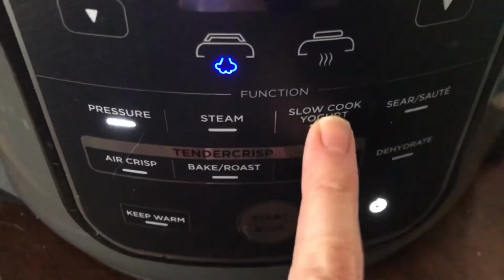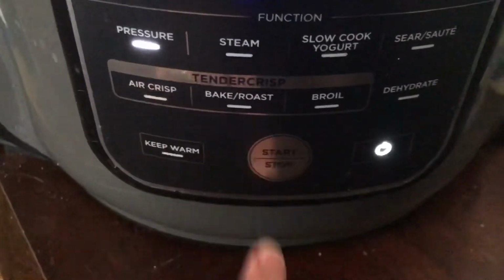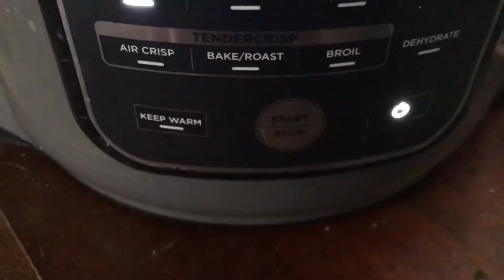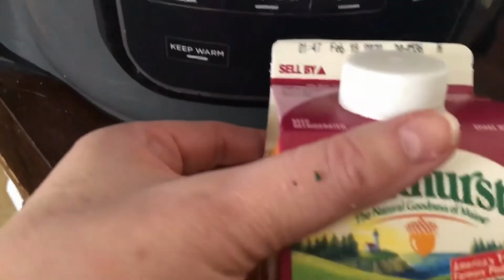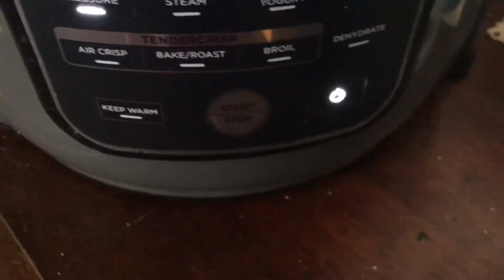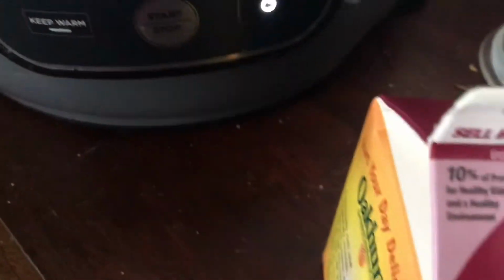So, okay guys, here I am showing you that I am using the pressure cooker feature on this, because the slow cook is a yogurt feature and I'm not quite sure. I haven't used that button a lot. So I'm just going to pressure cook this only for 15 minutes. And again, I'm just showing you at the end. I didn't add the heavy cream. I will add that at the end, approximately 15 minutes before I'm ready to serve it.